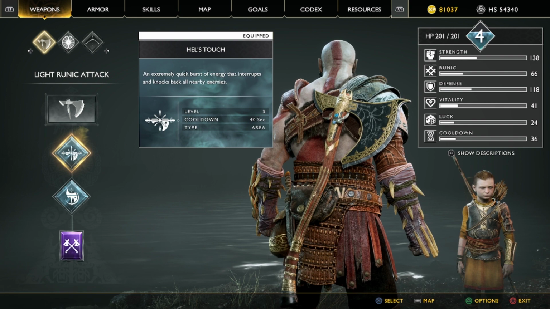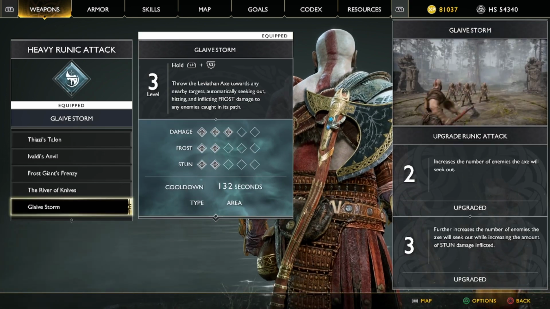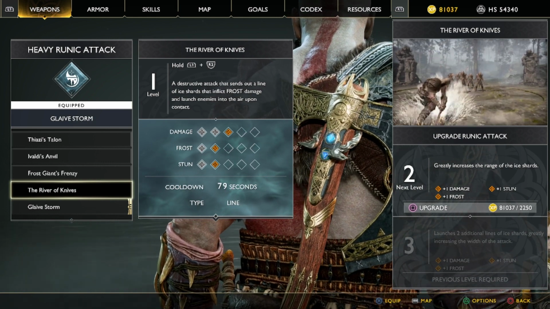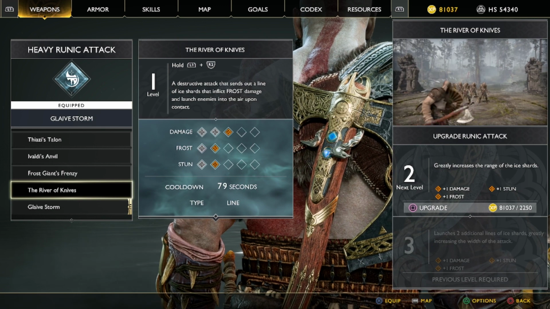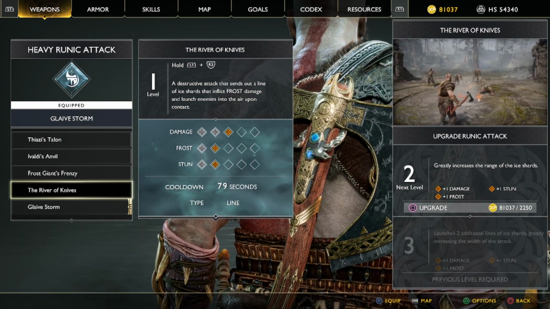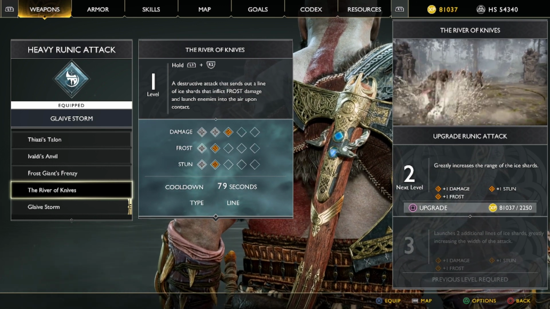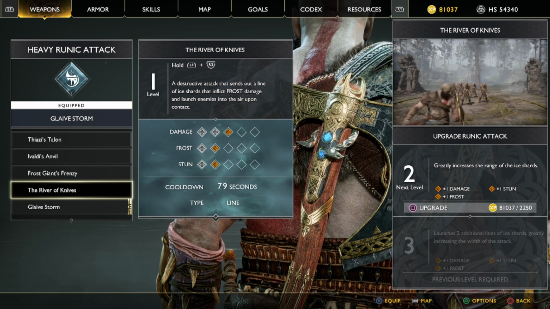As far as how to do it, there are other ways. You can use River of Knives to throw this guy, because the goal is to basically throw him into the water, because killing him is very, very hard, especially at this level, and especially if you're on Give Me God of War. It is extremely, extremely hard to kill him. If you are going to use River of Knives, make sure it's upgraded all the way.